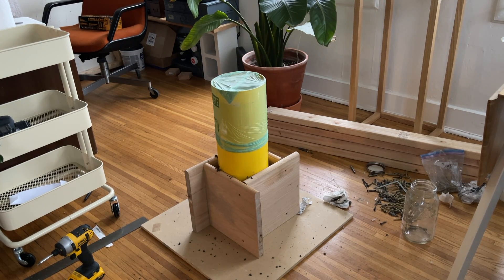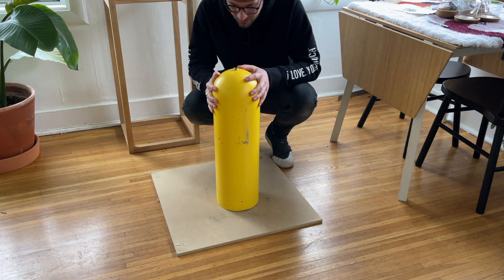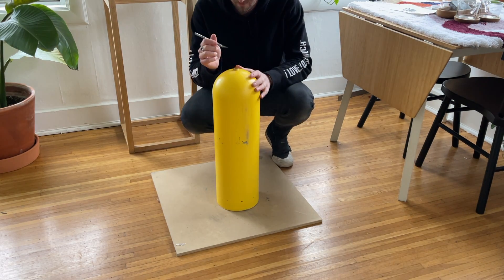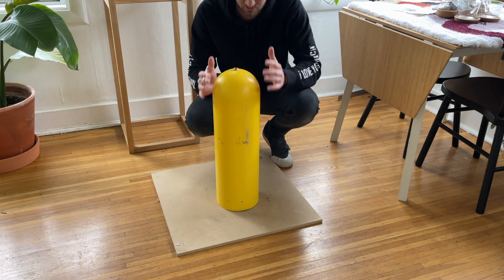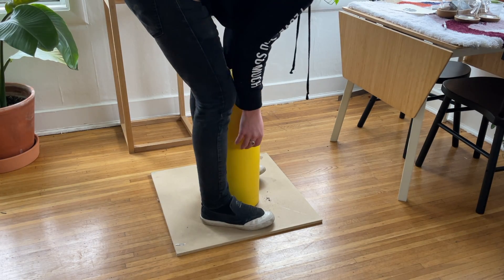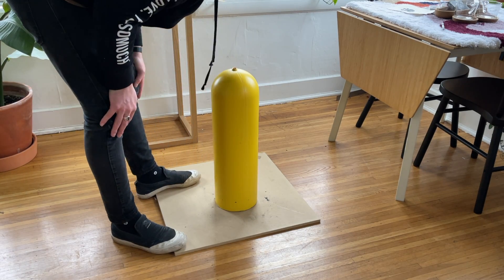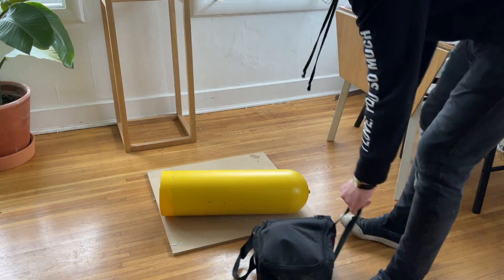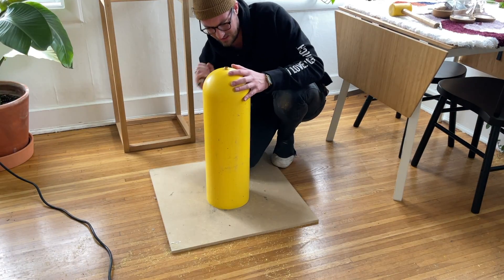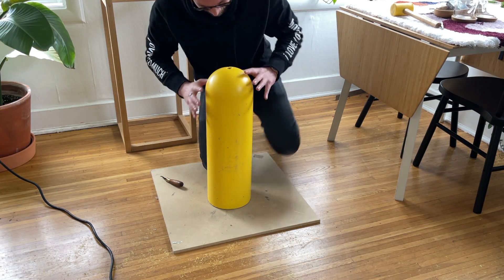Throw a little bag on top and leave it for an eternity. It's been, I think, a couple weeks at this point. This thing is definitely dry. I flipped it over already. The issue is I screwed this top in so that it would self-seal, so I think what I'm gonna need to do is cut that off and then hopefully it'll release it. I can't even pick this up. All right, that didn't work. This is what it's come to. Very difficult. Oh! There she blows.